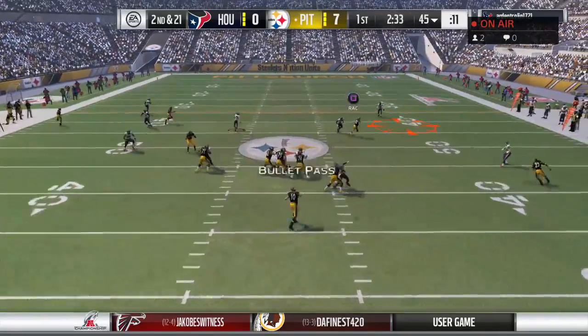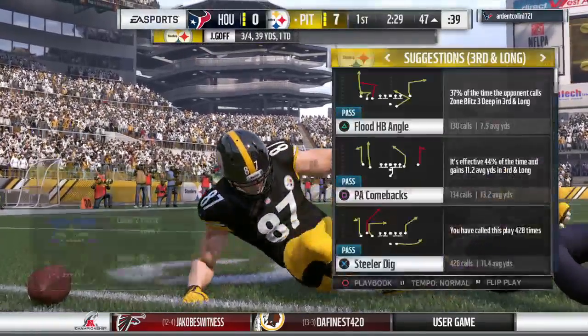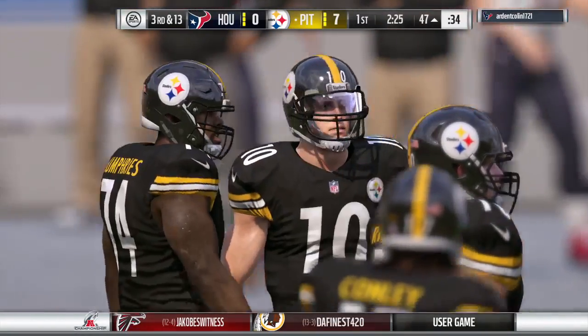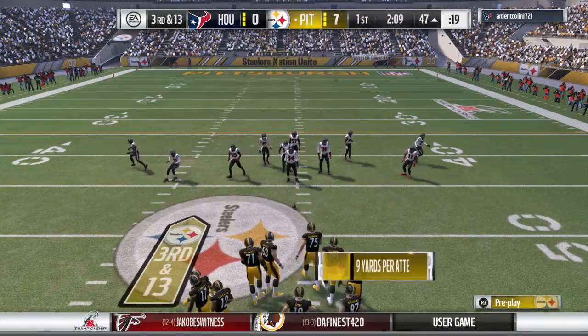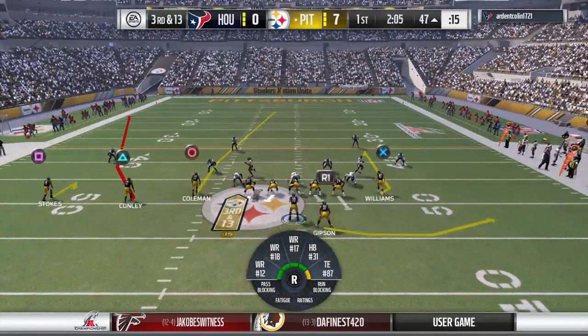On 2nd down, here's Goff. It's caught on the right side. Williams. 8 yards on the completion, but now they face 3rd down. Partner, it's a lot of fun watching the NFL now, isn't it? Because when the big fella runs routes, it used to be when we were kids, he'd run about 3 different routes, and that was it. Now he can run anything and catch the balls we just saw there.